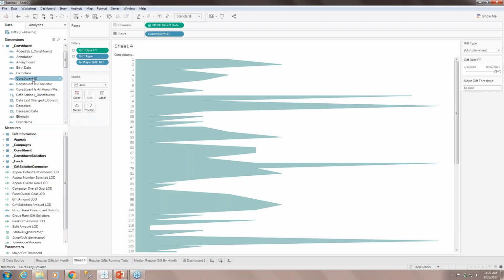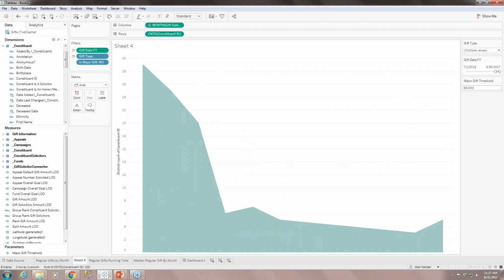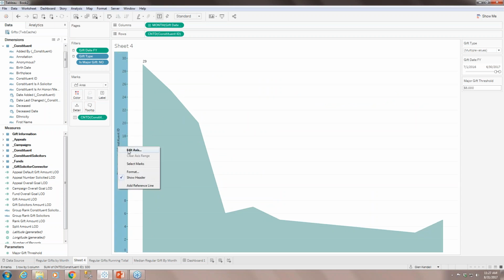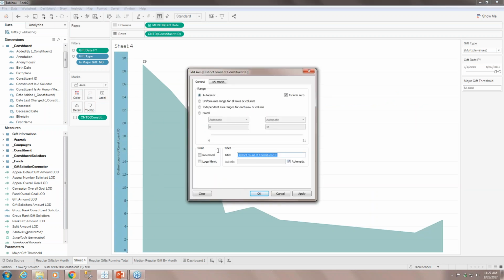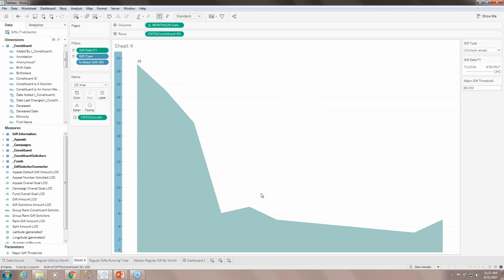It's also the same as the records ID. And we're going to do a distinct count of those. How many distinct constituents? Okay. Put that one on the label as well. And do the same thing over here. I'm going to edit this and remove that description from it. So we're just looking at the number here instead.